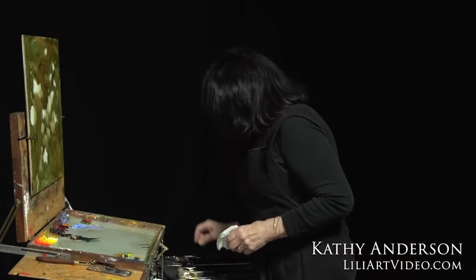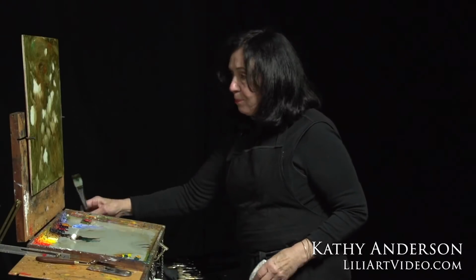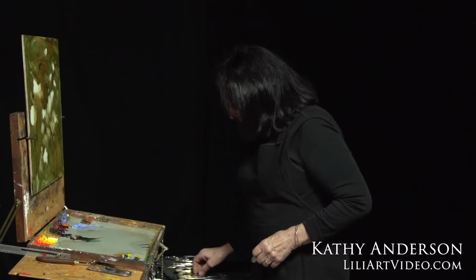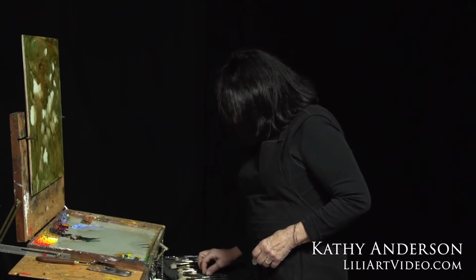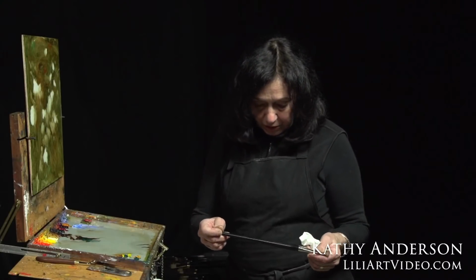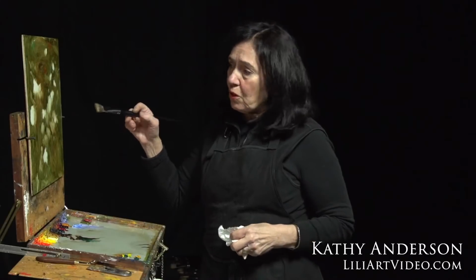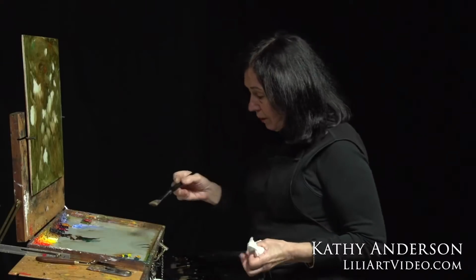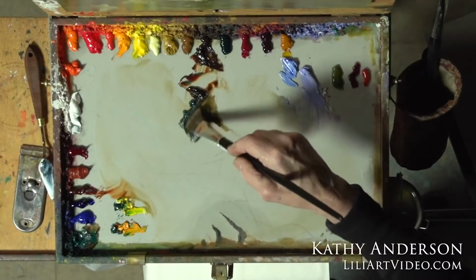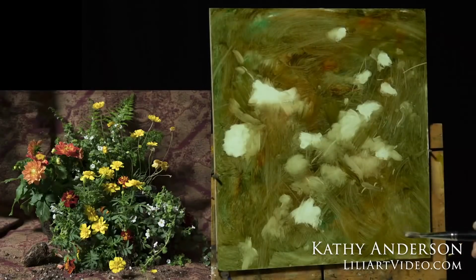Now, I'm not going to use that brush now, because now I've got paint all over the surface, and the ivory brush might pull up more than I want it to. So I'm going to take a nice soft brush now. This one, which is a Series 274, one of the Mongoose blends. And now I'm not going to put terp in, because on this surface, if you start putting terp on top of this, you pick up the background, and it's really hard to get back to what you want. So I might use a dot of terp, but not very much. So now what I want to do is get my really beautiful darks in there.